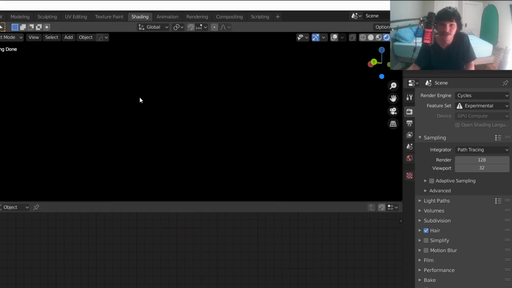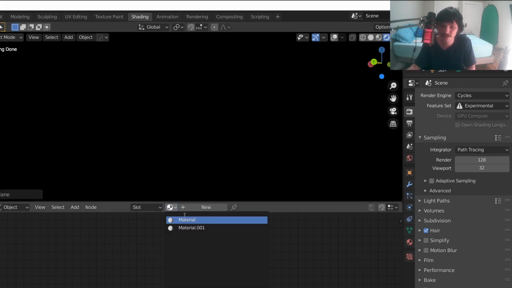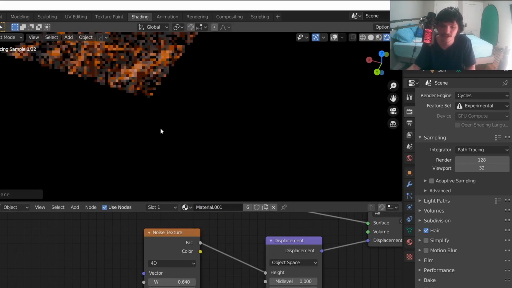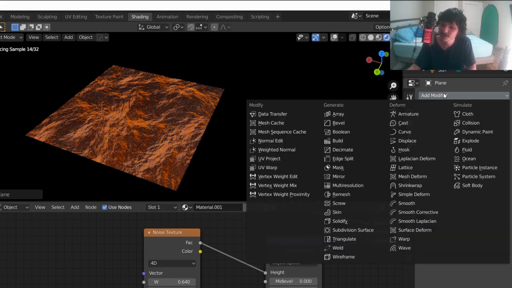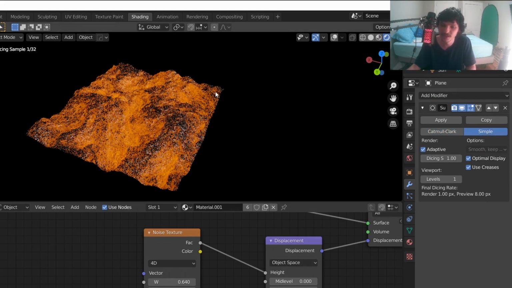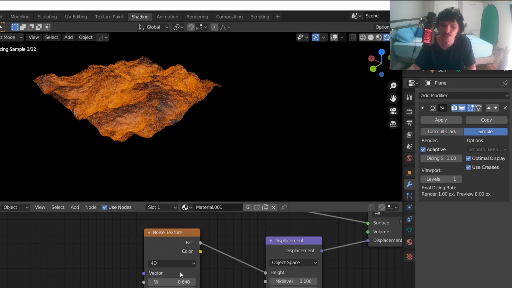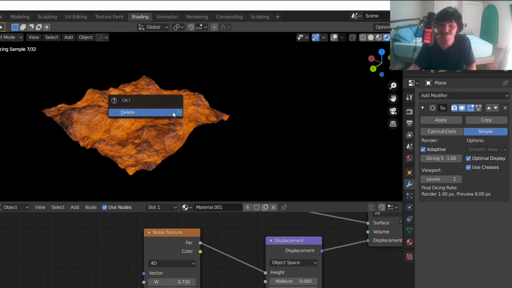Finally, because this is a material, it is a procedural approach. There's no reason we cannot apply it to any kind of mesh. We apply the lava material, make sure that there is enough geometry for displacement, so I add a subdivision surface with adaptive mode enabled, and now we have very good looking lava. You can move it along the surface of any kind of surface. This tutorial's garbage.